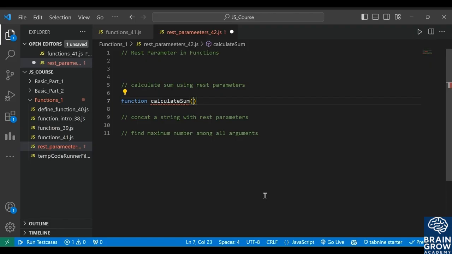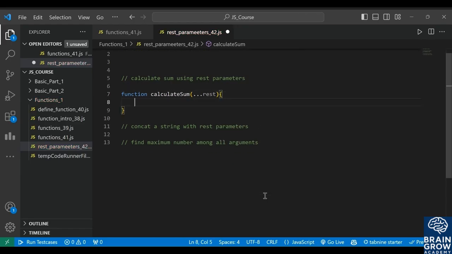So here we need to spread the parameters with rest, and you can give any name other than rest.